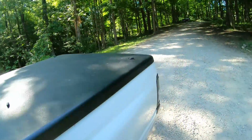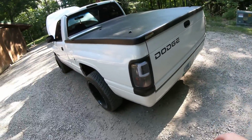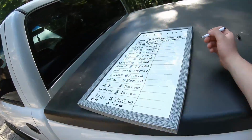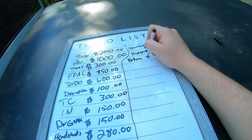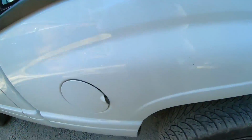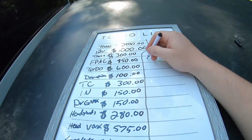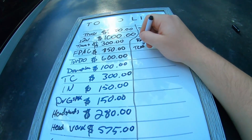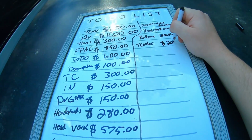The roll pan, I did get an already painted roll pan for this thing. I think it was like $125. It is running a little trans cooler that I mounted inside the engine block. That was, I think, like 200 by the time I bought all the lines and everything to run that.